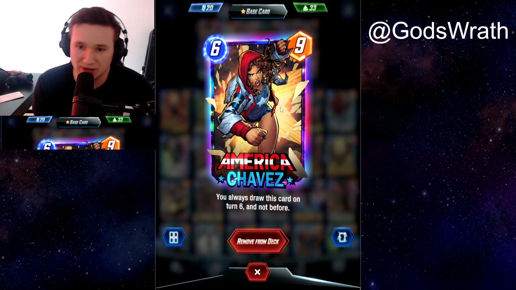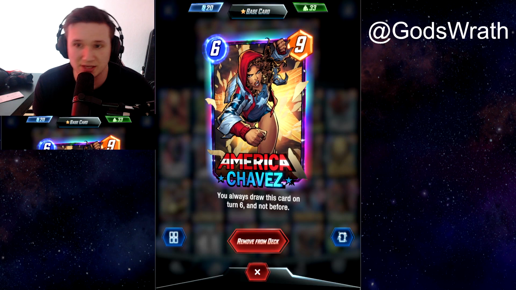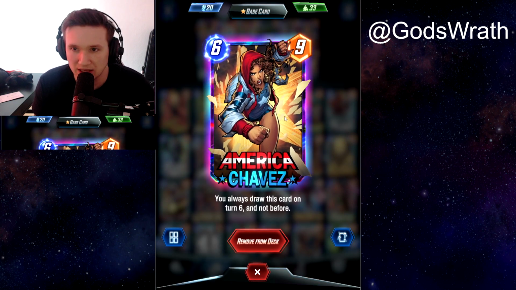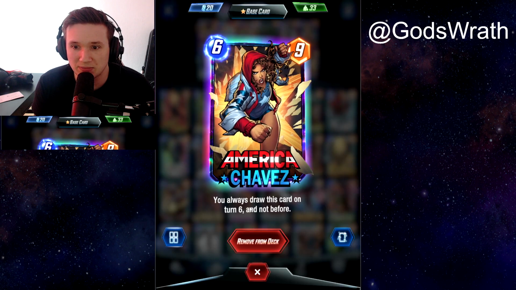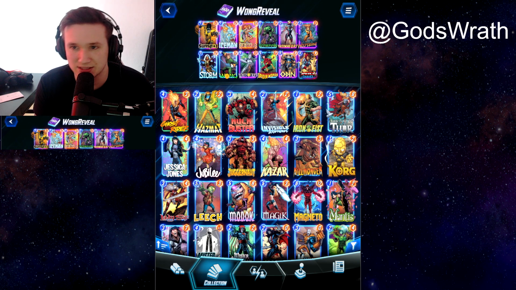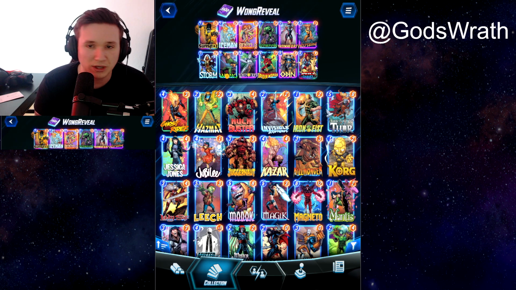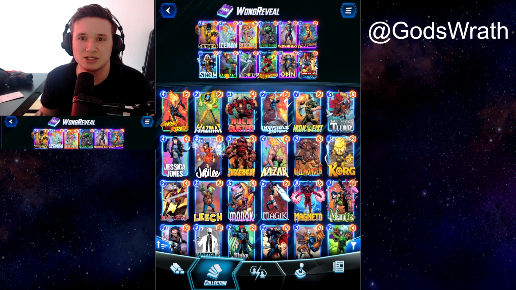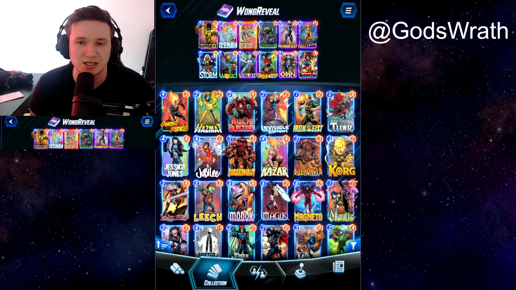And then of course we have America Chavez. We have her in here for 2 reasons. The first reason is 6'9" is okay, but she's only going to be played and drawn in turn 6, which means we have a higher chance of getting Wong into our hands. So for the pool 1, pool 2 players, who don't know, America Chavez is there so you can get your key cards that you really need a little bit earlier than the others.